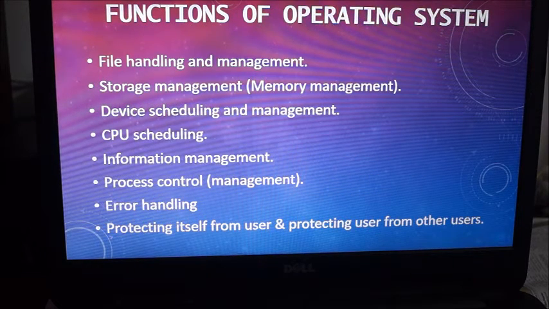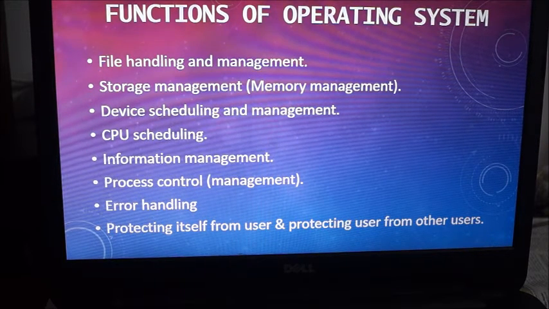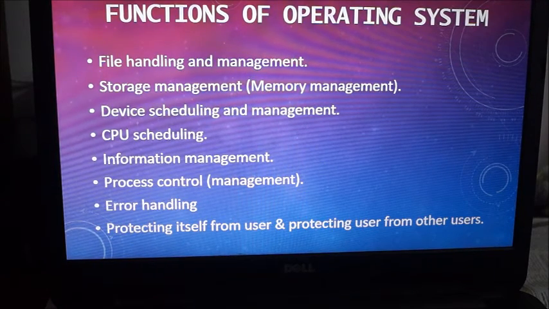Now, functions of operating system. As we have already studied the functions of operating system in the subject operating system, this is a generalized concept which will be needed for system programming.